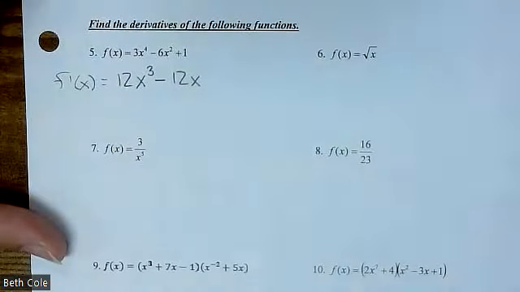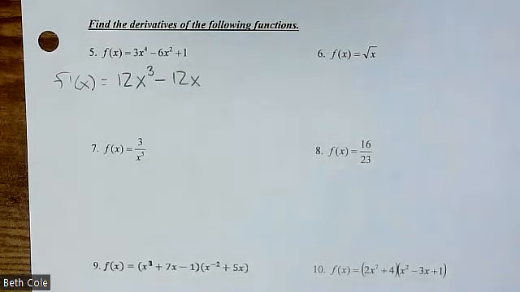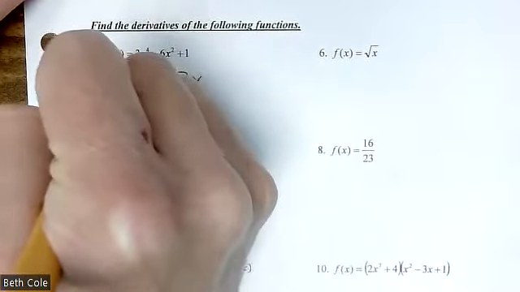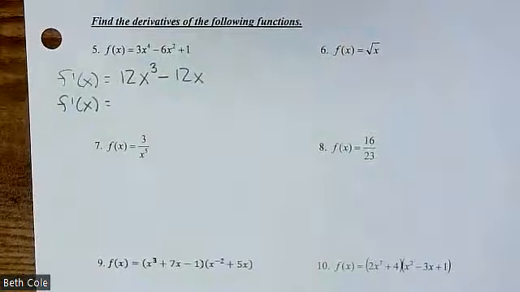12x, and that's it. Now, how far do you have to go? I would say use common sense. If it seems simple enough to factor it or do some algebra, then please do that, because those are skills you need. If it seems outrageously complicated, then you can feel free to leave this alone. I think this one looks reasonable to do some factoring. Do you get what I'm saying? Common sense, it's not too terrible.